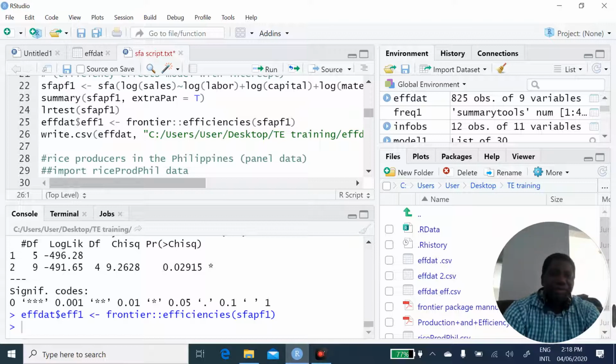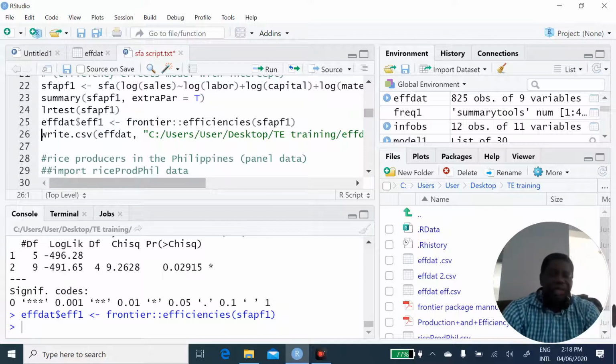Then here I want to generate my f dot data set containing the efficiency scores.